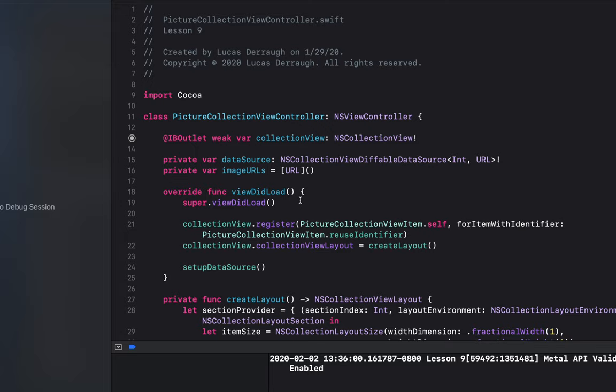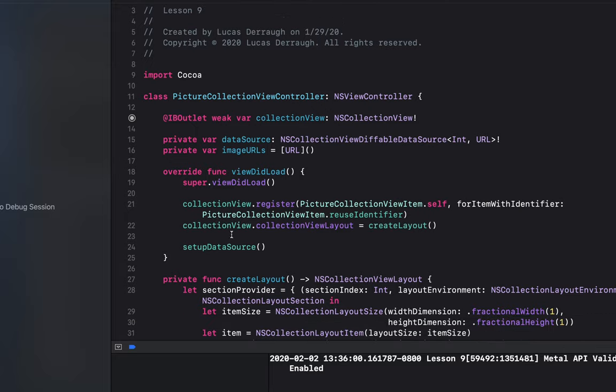Then let's say that another millisecond goes by, and now we're in setupDataSource. So basically main eventually calls viewDidLoad, which immediately calls setupDataSource, right? And if the time profiler moved a millisecond out and we took a snapshot at this point, we would now keep adding to the existing counts that we had. So at the second millisecond, we have an instance of being inside of setupDataSource, so setupDataSource would have a count of 1. ViewDidLoad, we have to add to that count. So now viewDidLoad's count is going to be 2, and the main function would also be 2, right?